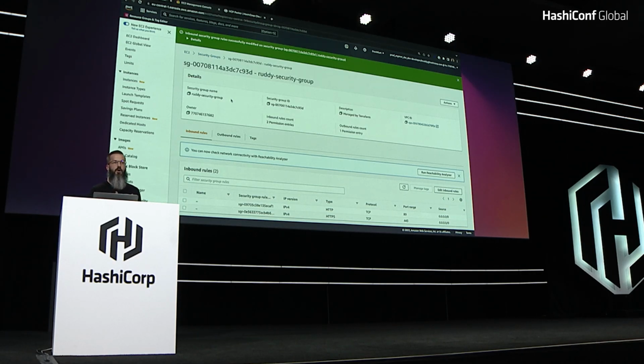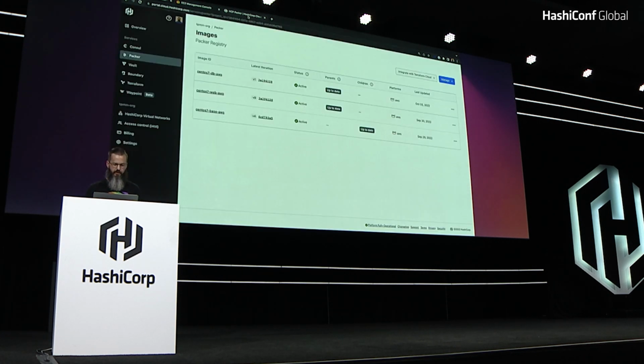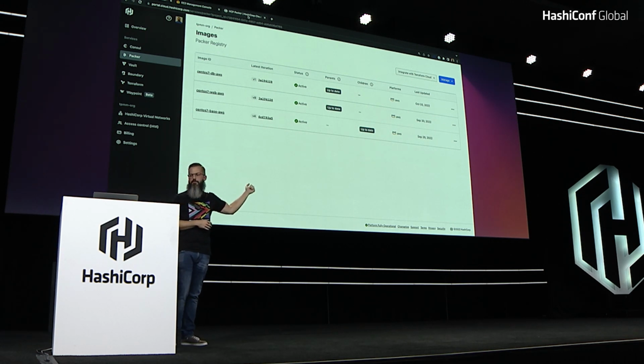Now at this point, we've caused some drift in our environment. So, if we rerun our Terraform plan, it's going to say, hey, your tags changed, your security groups have changed, and we need to update those things. But we also now want to trigger something within continuous validation. So what continuous validation is doing is it's set up to go out and read our HCP Packer environment.